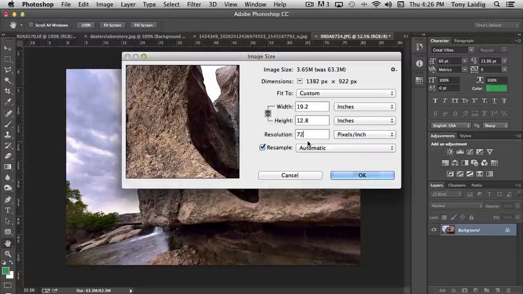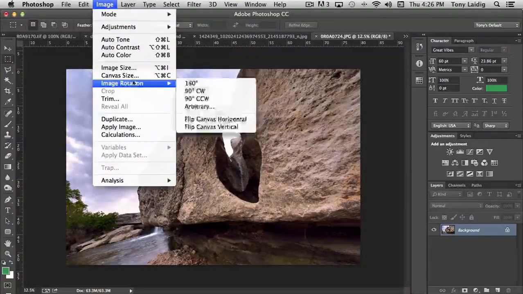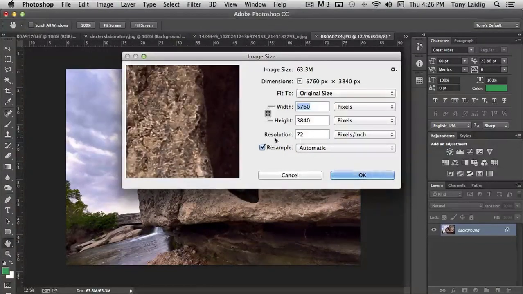Okay, and with this image here, let's just reset this for a moment. At 72 pixels per inch, which is screen resolution, this image is 80 inches wide. If we turn off resampling and change our resolution to 300, it's now 19.2 inches high. We haven't removed any pixels. It actually just makes it sharper, but the width and the height are different. And so that's where it comes into play. It really depends on what you're after.